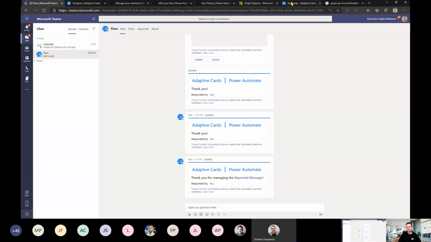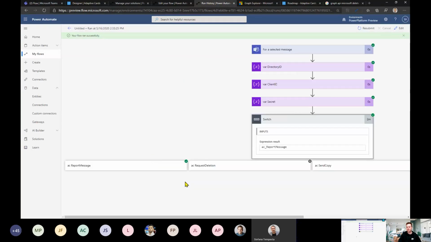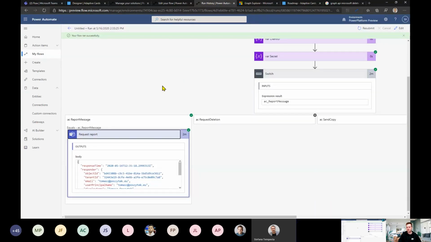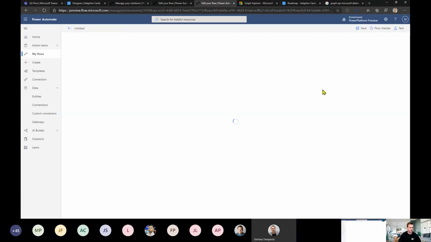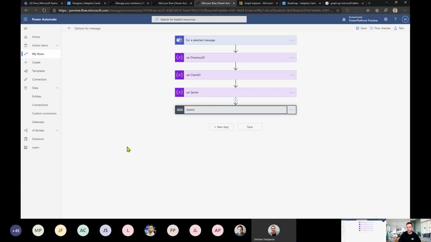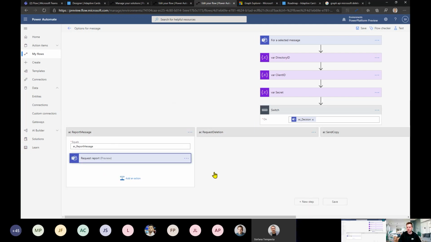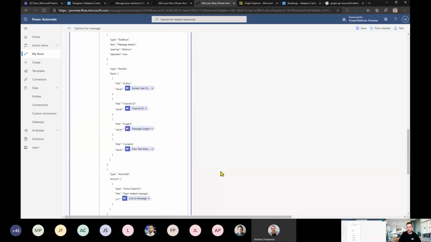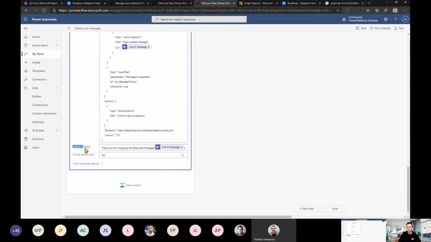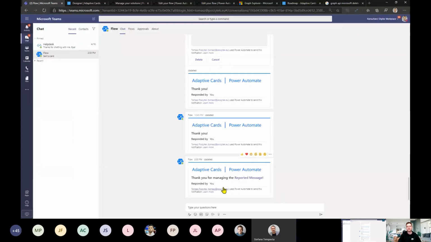This is a configuration of the action. I'll just jump to the edit mode. Once I use this action to post to a Teams user, Teams admin or Teams channel, I can also choose whether to update a message and then replace the existing contents with a new one. Unfortunately, I can't send a new adaptive card to replace the existing one, but at least I am able to show the confirmation.